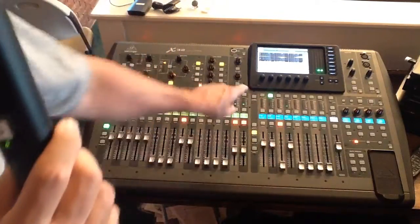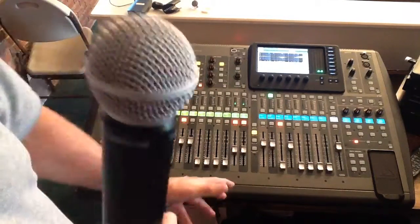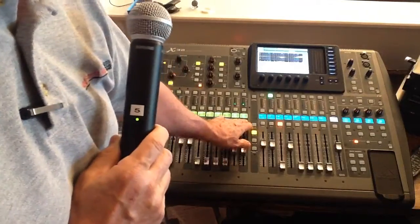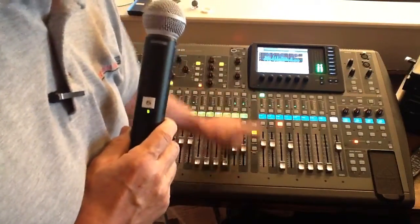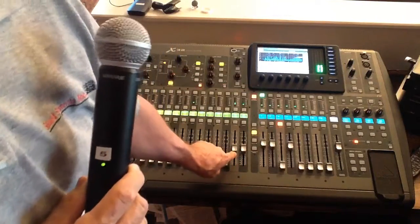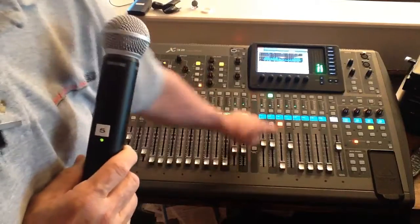All right, I'm going to hit the sends on fader, which turns it back off. And now let's say that I'd like to have my music being played. I think we just covered that. But I hit select, sends on fader, and that much music is going through the choir monitor. That much music is going through the stage monitor.